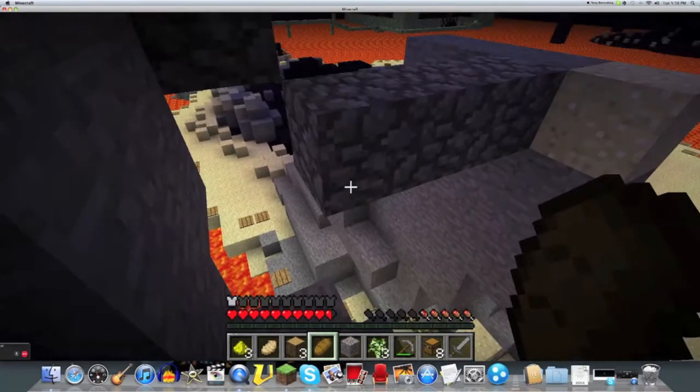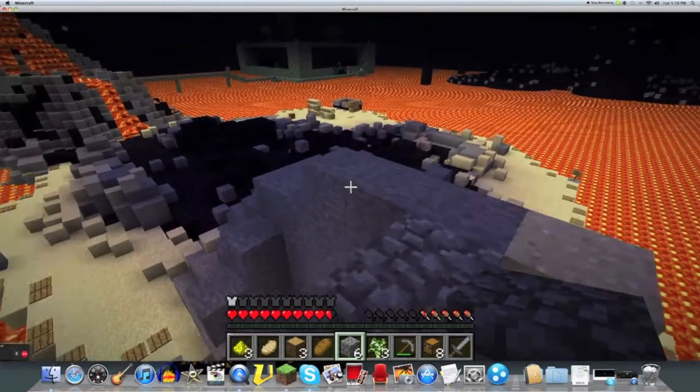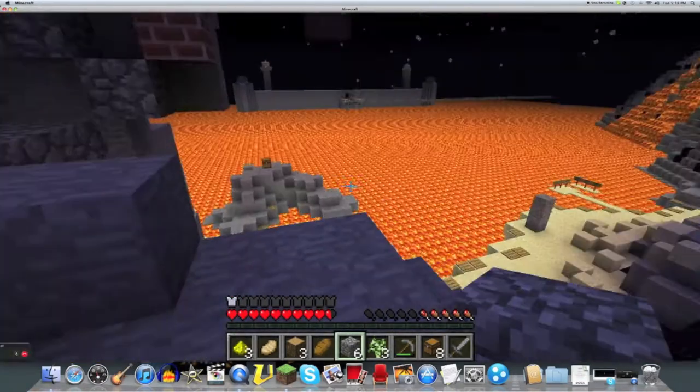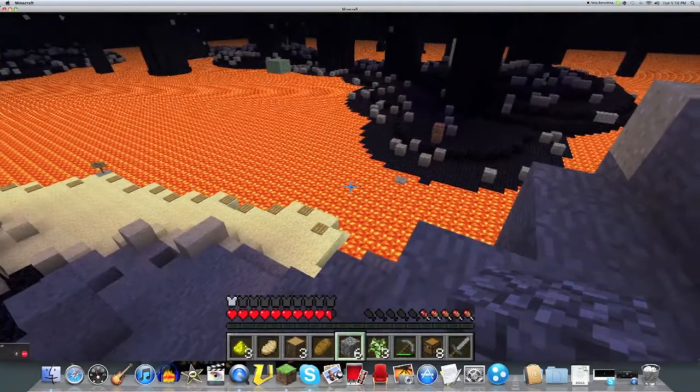Wait, you know what I realized? This entire place is covered in lava. It's bright. We don't really need to shelter. Yeah, we do. Oh, wait, yeah, we do. Spawners, hello. No, it's creepers, too. Wait, but they're on obsidian. It shouldn't be too hostile.